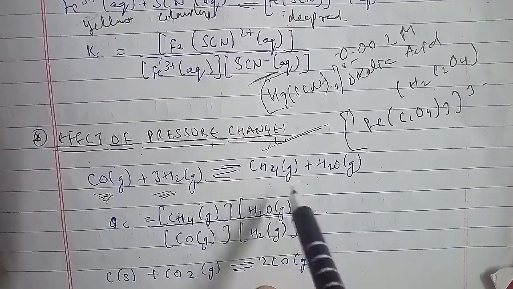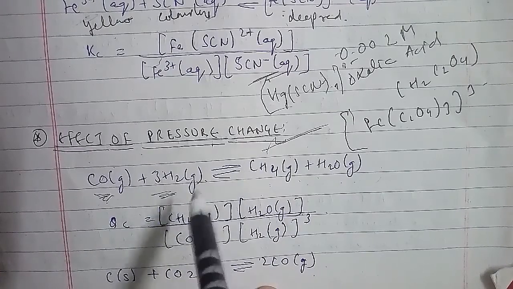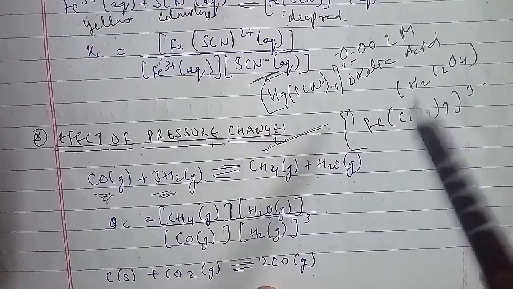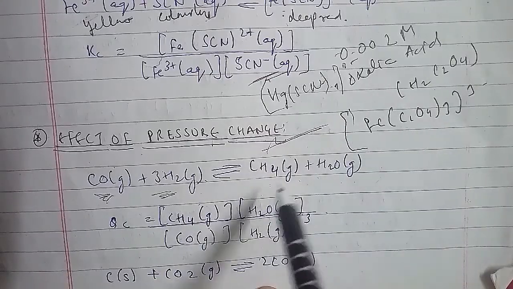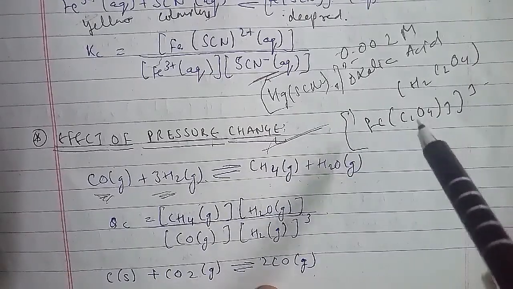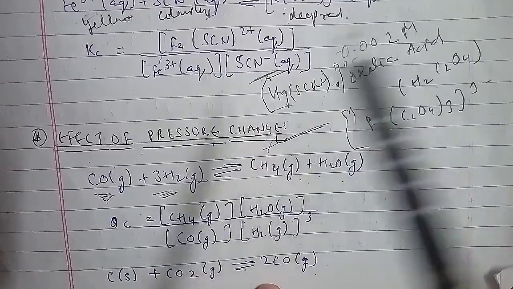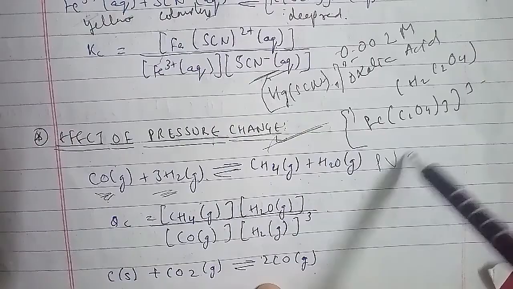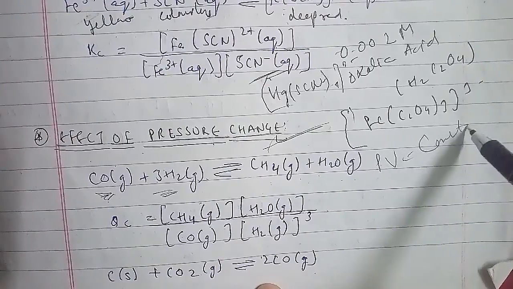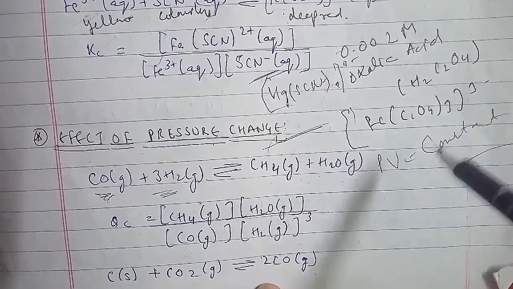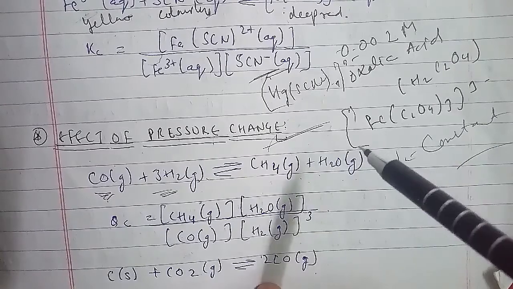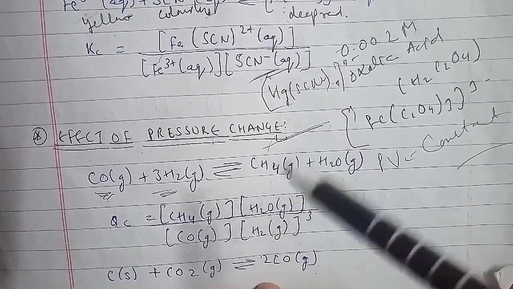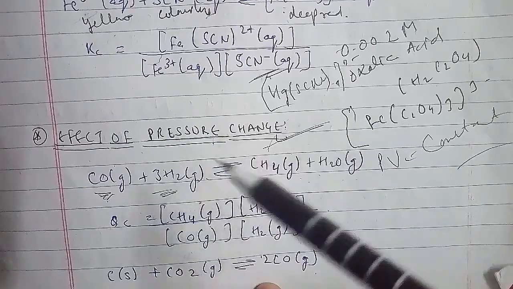the pressure has doubled, the equilibrium now shifts in the forward direction, in the direction in which the number of moles of gas, or the pressure, decreases. We know that the pressure is proportional to the moles of a gas as well. This can also be understood by using the reaction quotient, that is Qc. Let the concentrations of carbon monoxide, H2, CH4 and H2O be the molar concentrations at equilibrium for the methanation reaction.